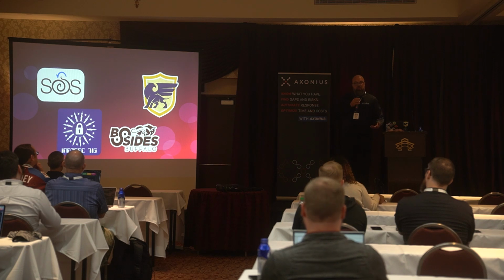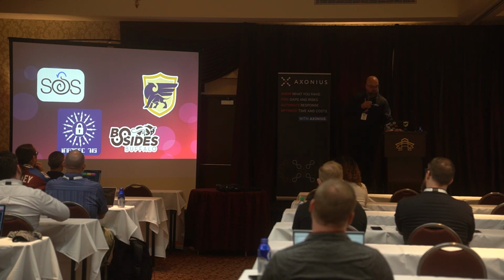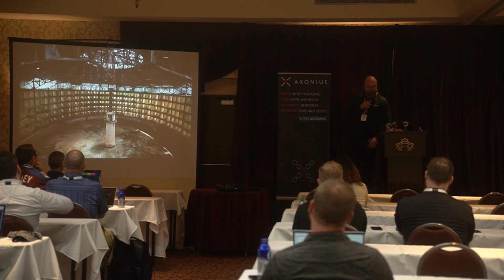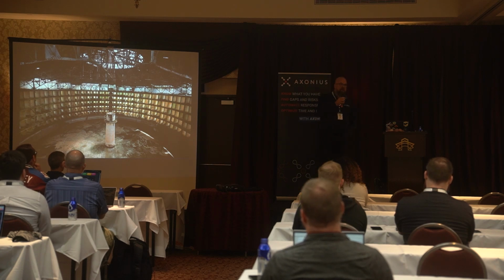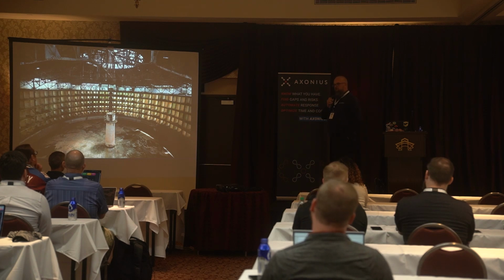So enough about me. What am I talking about? Well, this is our goal. So you may have seen pictures of this style of architecture before. This is called a panopticon. And the idea is you want to have one central location in a building from which you can see everything that's happening in an environment, right? As defenders, this is what I want to talk about building.